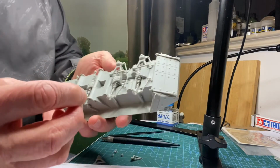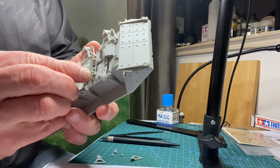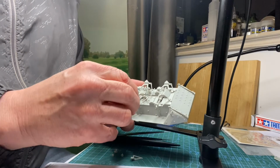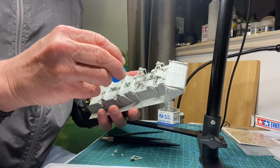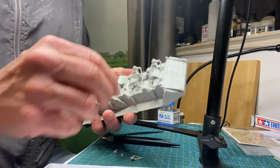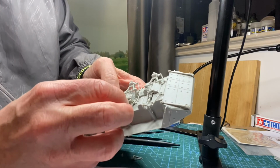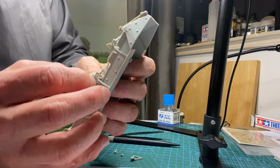And I'll try and keep my hand out of the way as much as possible. So we pop that in. There you go. Give it a few seconds to dry. While it's drying, let's pop this in. Actually, let's do this other bit first. And then before that can dry, I'll put this guy in. There you go. And then we've got to make sure that he sits on top of that little bolt that comes out there. There you go.